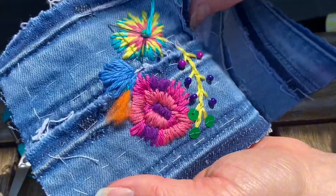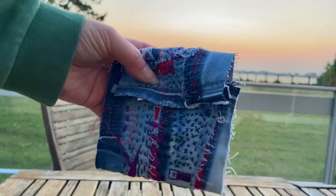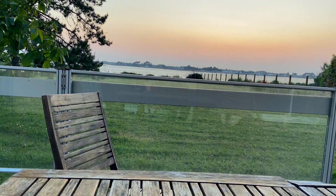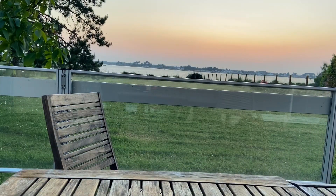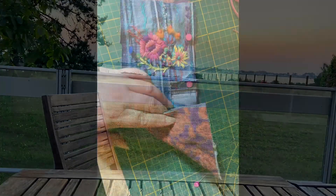We left on Friday and came back later in the day on Monday, and this is as far as I got while we were away. I didn't bring anything to actually finish them with, and I was just doing this in bits of time — while he was cooking, while we were waiting for something, up early in the morning, that kind of thing. So I got the rest finished off when we got home.